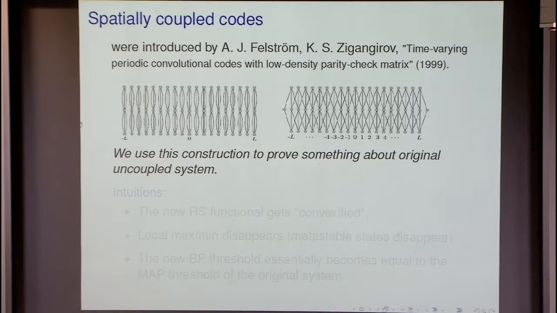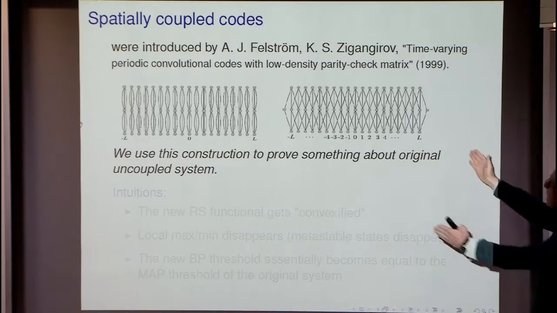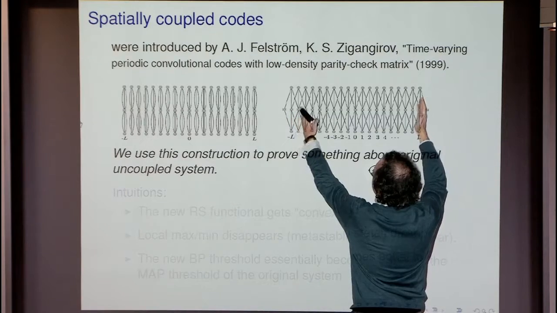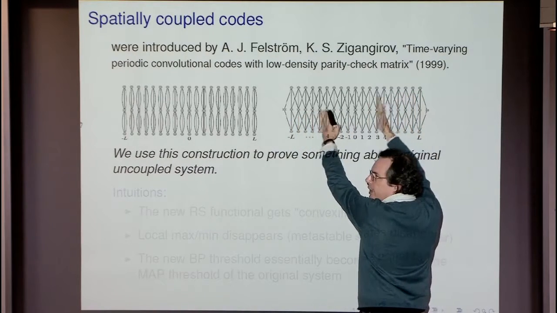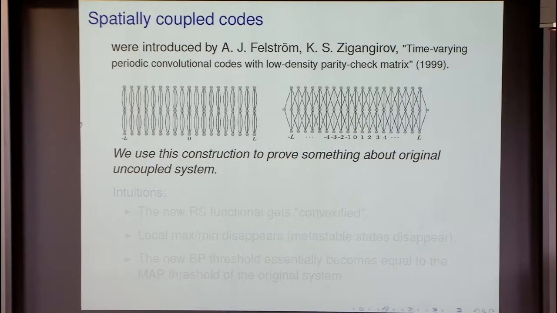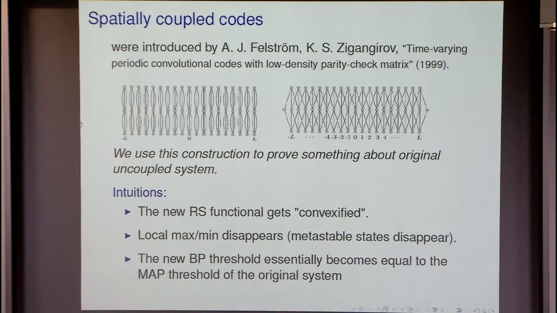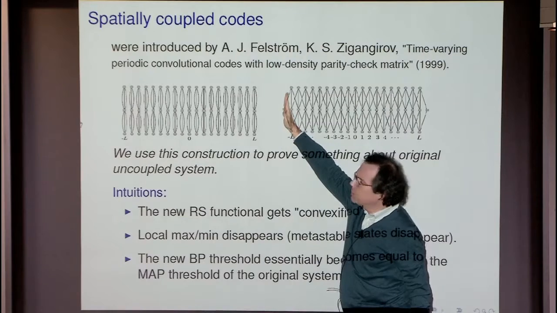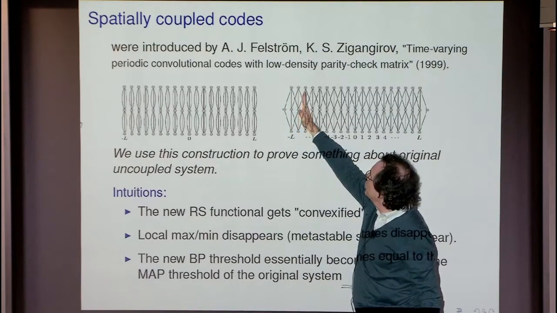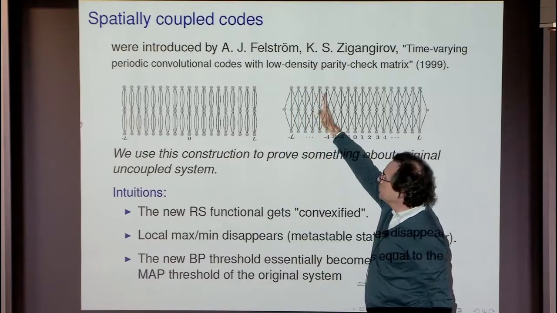Okay, the checks here at the boundary will help you because these bits are better protected, and these bits act as a kind of seed that allows you to find the code word at the boundaries, and then you find the code word by entering. I mean, the seed propagates inside the system, and you can decode. Okay, so that's just an intuition, but this intuition tells you that basically the correct minimum of this replica symmetric functional will propagate inside the system, okay?